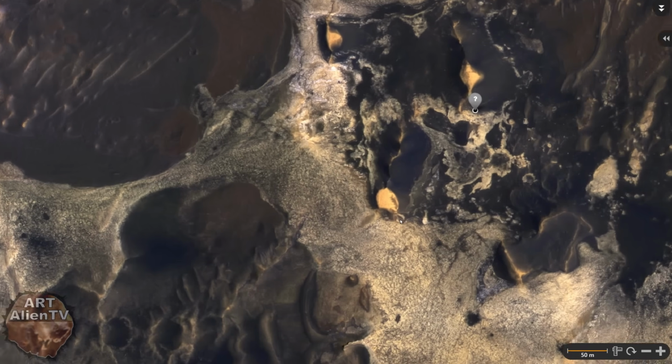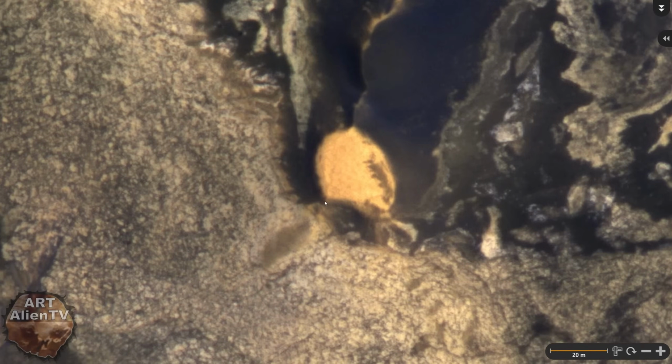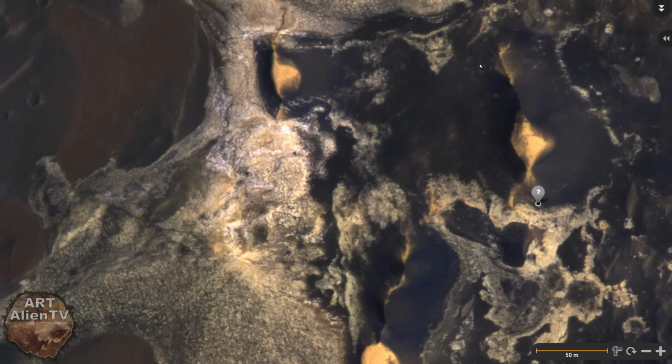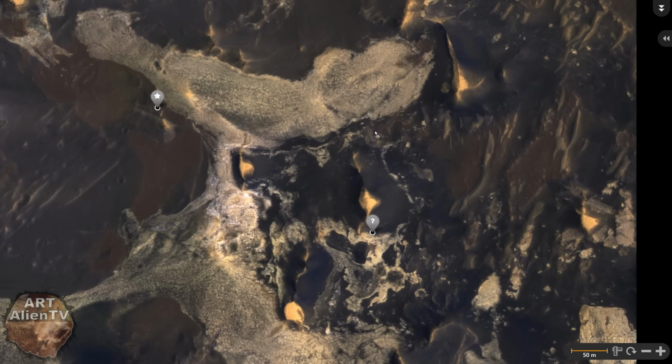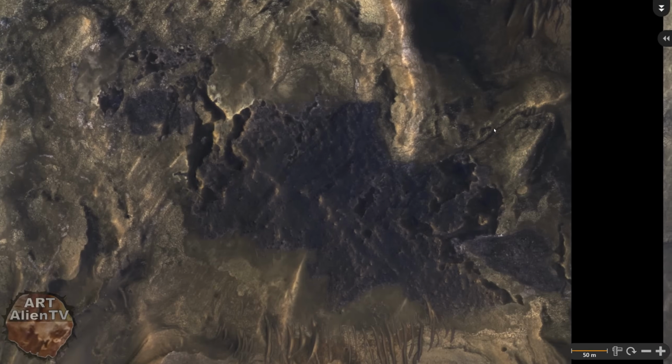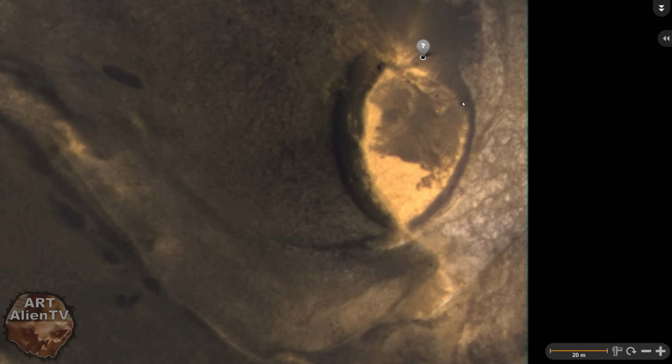And we've got these rather strange gold, I'm calling them objects, but they're obviously kind of deposits of some sort, right? Very bright yellowy gold colour. I'm not sure it is gold because, in fact, if it was gold, it probably wouldn't be yellow. It'd be more of an orangey yellow rather than bright yellow like this. So we've got another one here, and another one here, and over here, and there's another one, a nice one right down here, which is kind of boat-shaped almost.